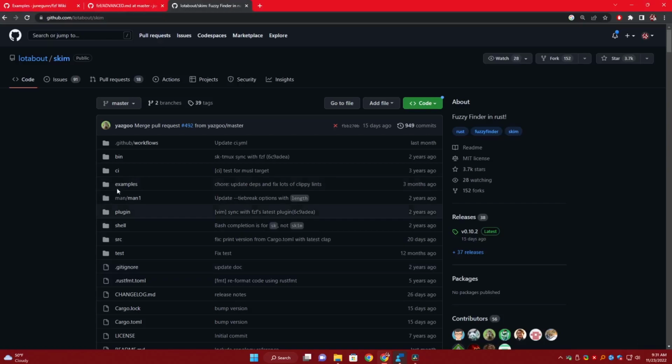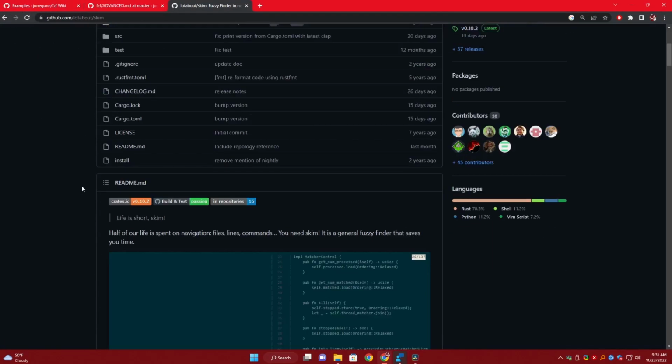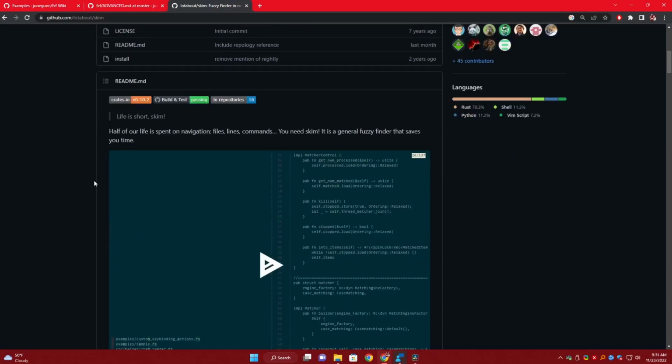Here at the Skim repository, there is Skim and there's FZF. FZF and Skim are essentially the same thing, with some of the command arguments being slightly different. But Skim is definitely faster because the libraries and the binary are built in one binary statically, and it's Rust based, so it's a lot faster.